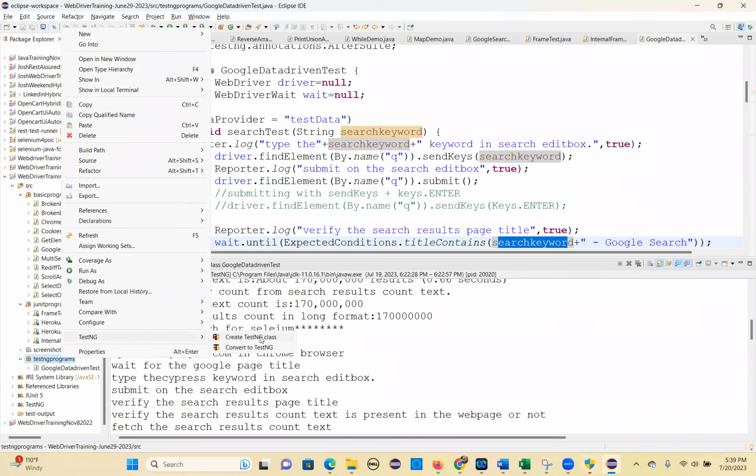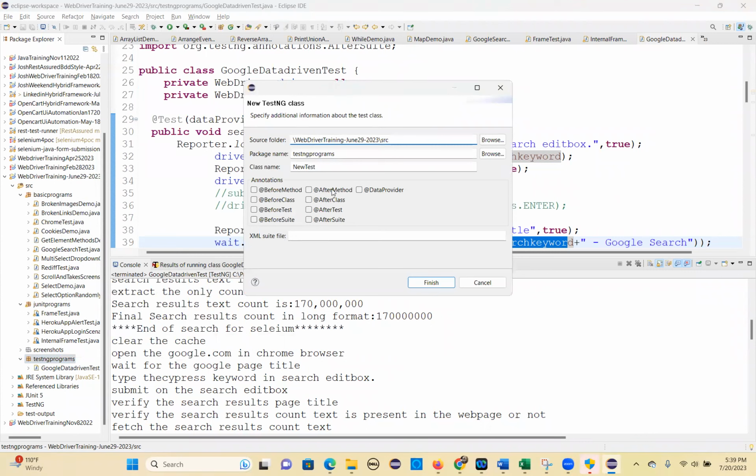Create a TestNG class, and you can take this one, and we have to name it ZKDemo test.